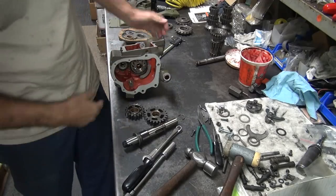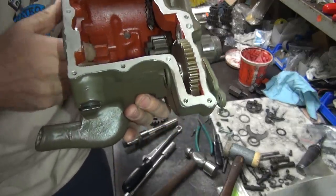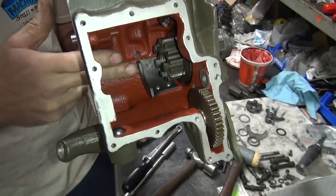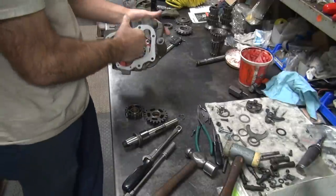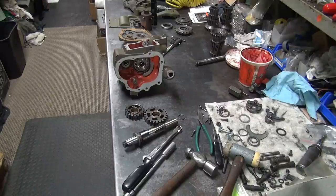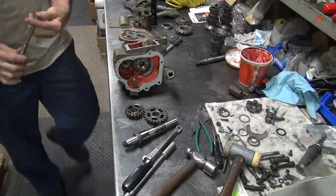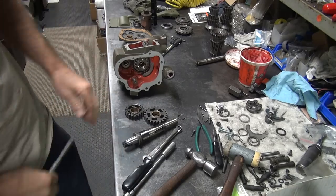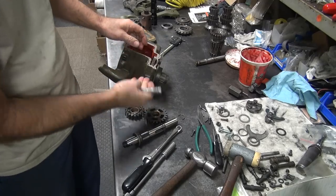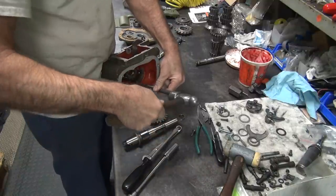Yeah, we're a little bit, it's hitting heavy right here on this bracket, down here on this side. So I'm going to take a punch and just give it a little whack right there, and see if I can center things up a little bit better. Okay, so we're going to take my punch, and we're just going to hit it right there. Now when you tighten up these two screws up here, it might have twisted the plate a little bit and moved it out. So we're just going to have to tap it a little bit to see if anything happens.